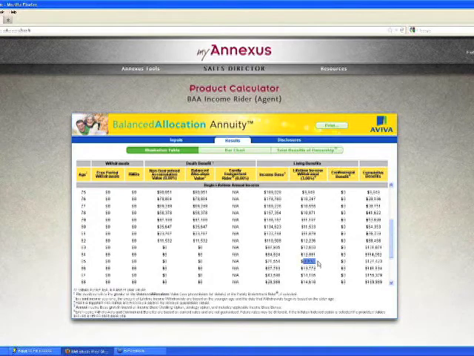One of the things the balanced allocation strategy allows you to do is to create an income plan for your client that will allow their purchasing power to keep up with the cost of inflation. One of the flaws and the downfalls in income riders that we see is everybody generates a guaranteed lifetime income, but nobody's generating a guaranteed lifetime income that will keep up with the cost of inflation for the next 30 years after they start that illustration.